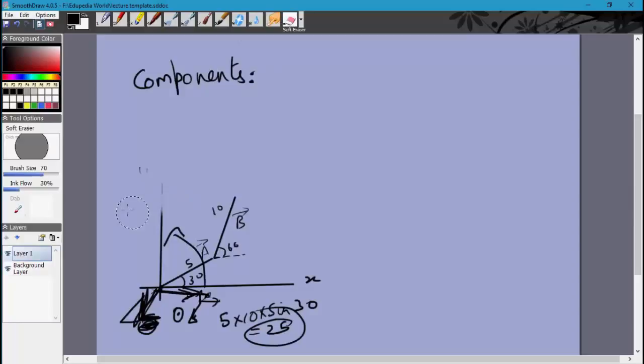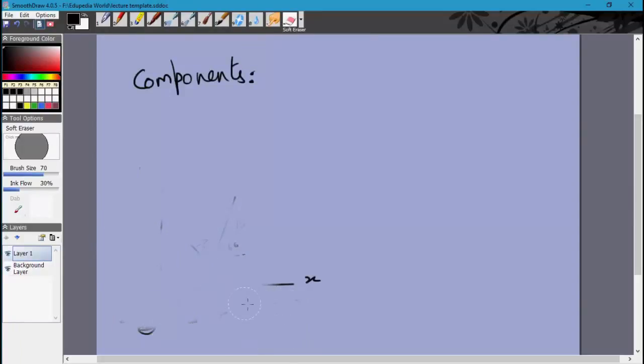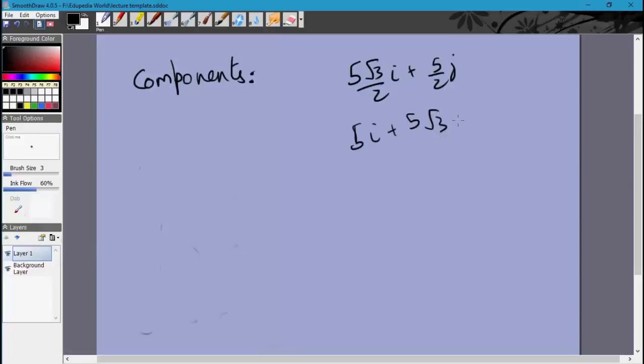Right? And this is useful when you're doing it in terms of components, to get the cross product of the basic unit vectors. So we'll just take our two vectors. The first one was 5 at 30, so it was 5 root 3 by 2 i cap plus 5 by 2 j cap. The other was 10 at 60, so 10 cos 60, that is 5 i cap plus 5 root 3 j cap. This is A, this is B. We need to get A cross B. And once again, we can just cross multiply them directly.